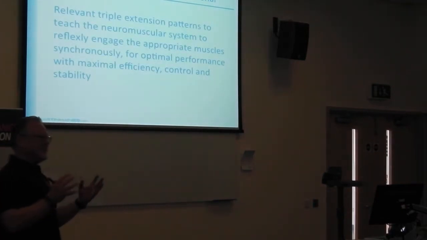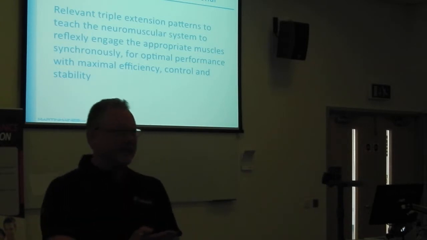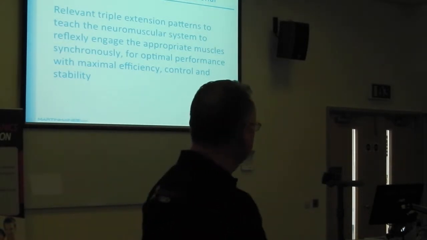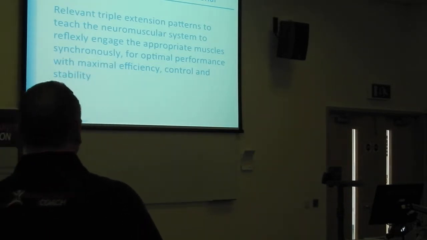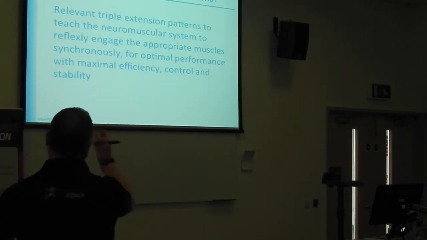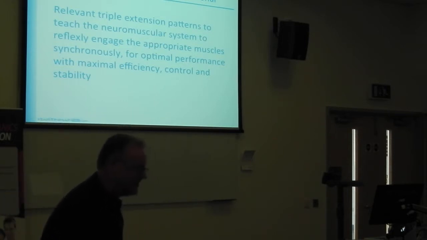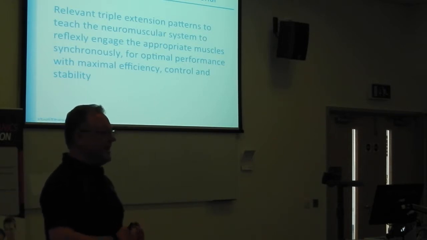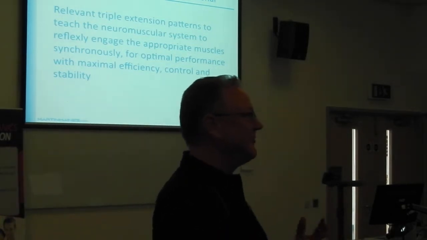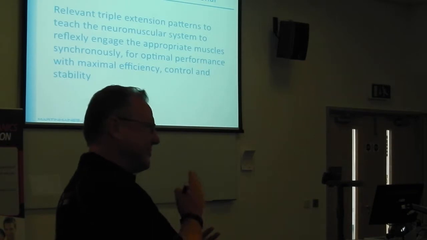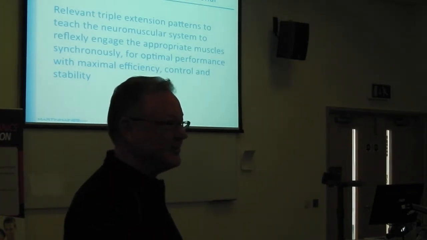And then once they have the capacity to engage, once we know those muscles are engaged and they're firing in an appropriate way, then of course we want to try and be functional. Those S&C guys amongst you are familiar with the triple extension patterns of the lower limb. So you've got ankle extension, knee extension, hip extension. Try and understand what their sports are, what their activities are, and then provide them with patterning exercises that mimic those sports based on these principles.